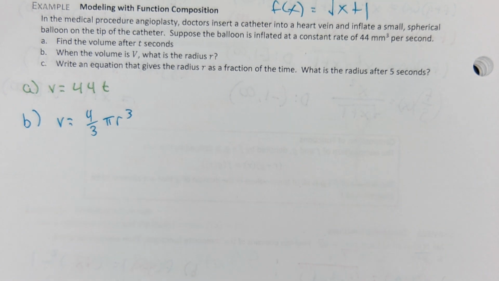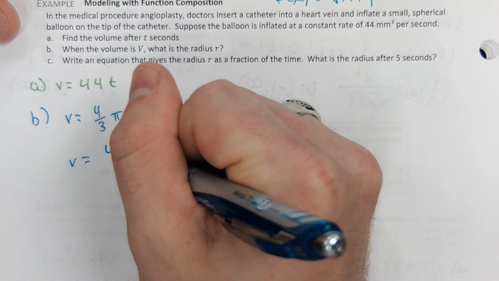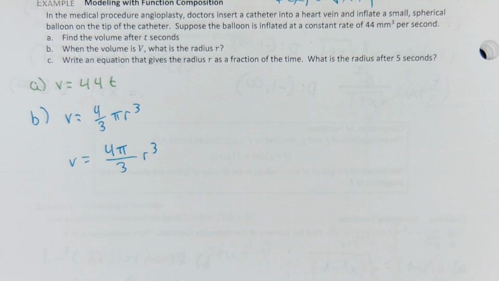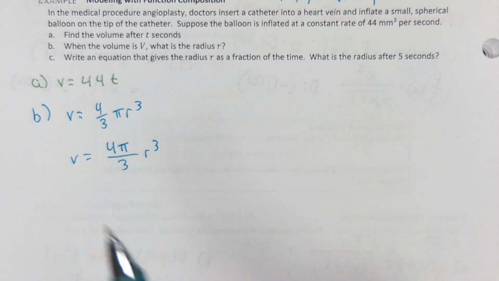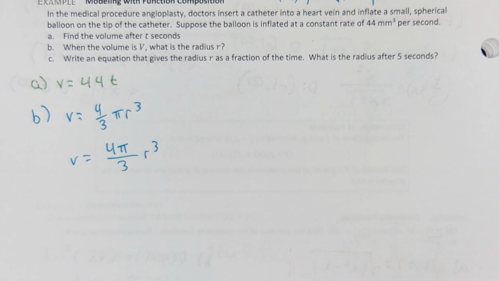And that can actually be written as that. Because the pi is pi over 1, so it's over 3. But I specifically changed the equation to that because we know we're trying to get r by itself, right? So I'd like you to see that there are two things we need to deal with. One, there's a fraction next to our r, and two, there's an exponent on our r.